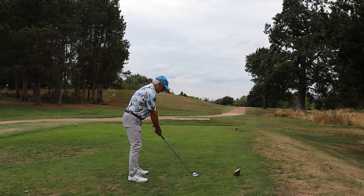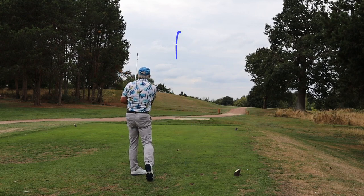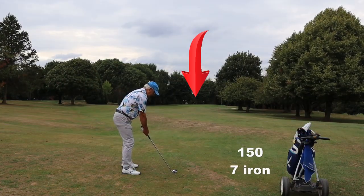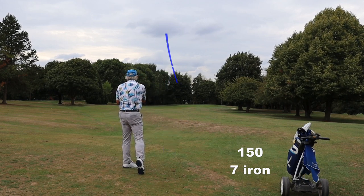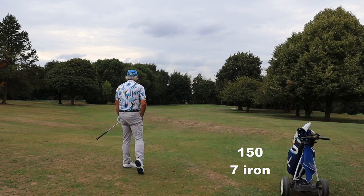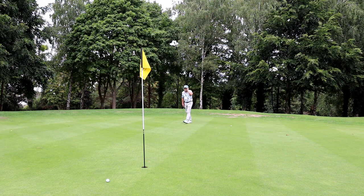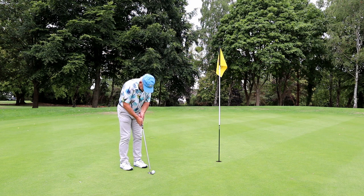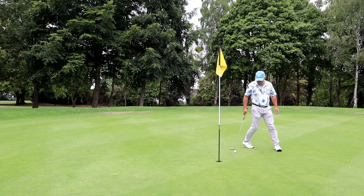Now I have quite a big flaw in my swing at the moment, which again is reasonably realistic to how I was playing golf back in 1989. So at the moment, the ball's a little forward and my shoulders are open. And a couple of you guys have spotted that and mentioned it in the comments. So I'm making horrible shots. And with a top flight, I'm making horrible putts. I like that one. And that one. Dear, oh dear.